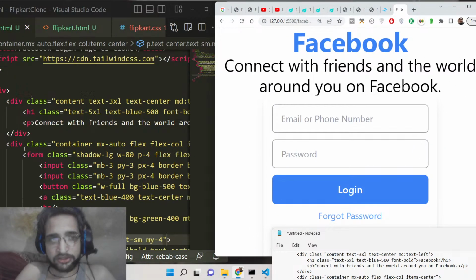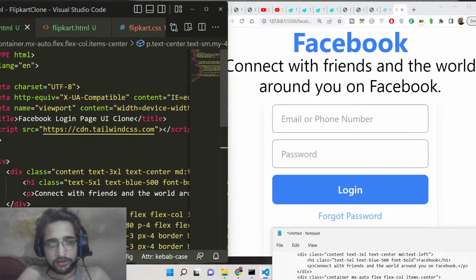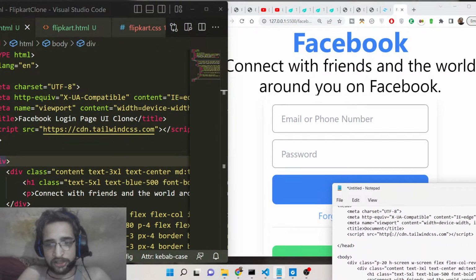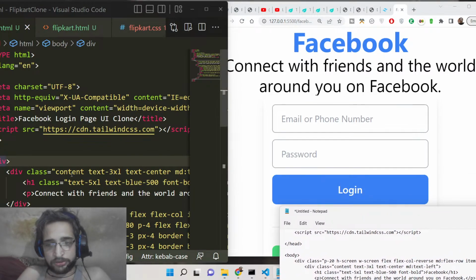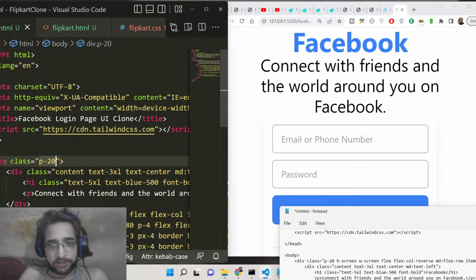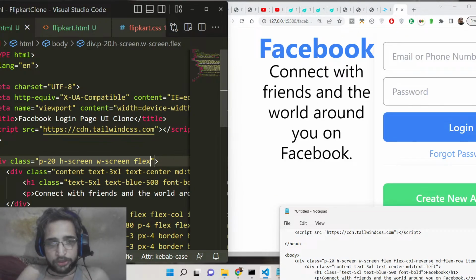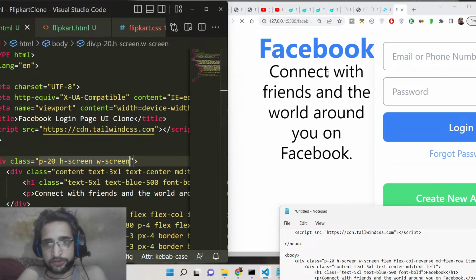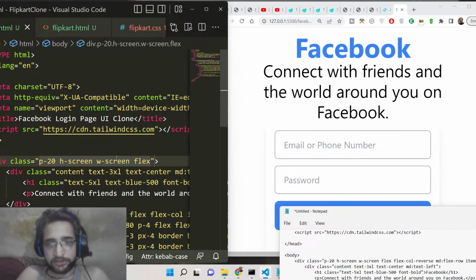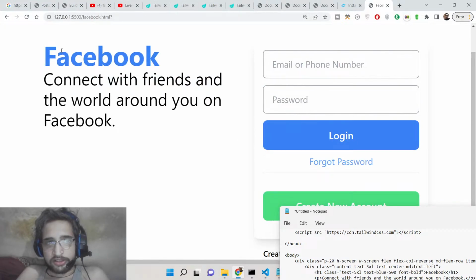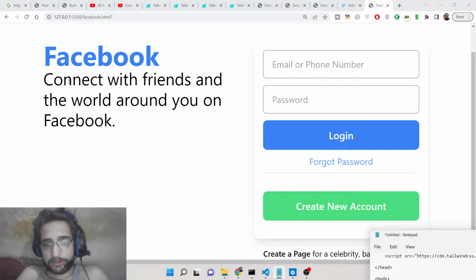For this we need to attach the root class, which we have the root div here. This is a div here. We need to attach the class here, which is very simple. So here you will simply say padding to 20. Now you can see padding will be changed to 20. Horizontal screen, vertical screen, this is vertical. You will say flex. Now you can see as I put here flex, you will now see it changes. First of all, it will be looking like this. If I change to flex here, it will change to this. You can see that this is appearing on the right hand side and this is appearing on the left hand side.